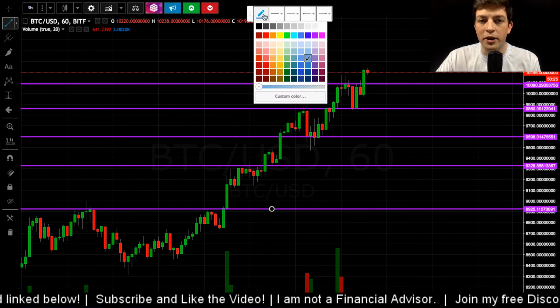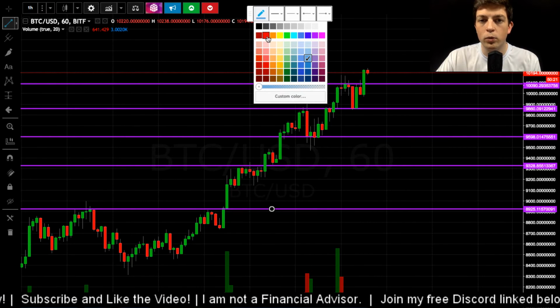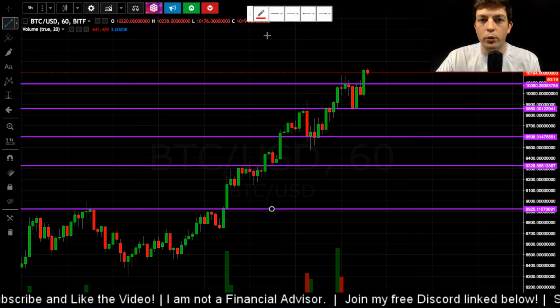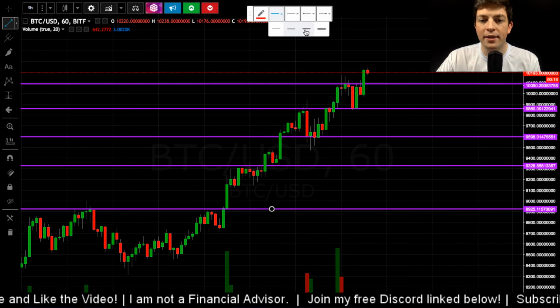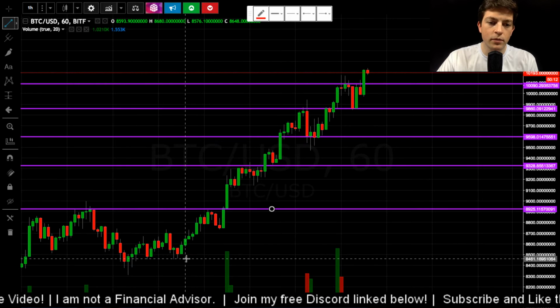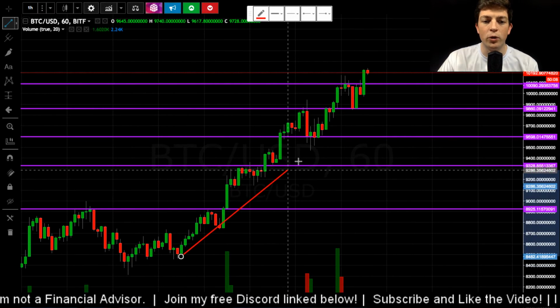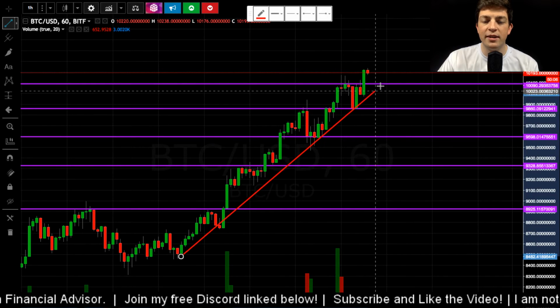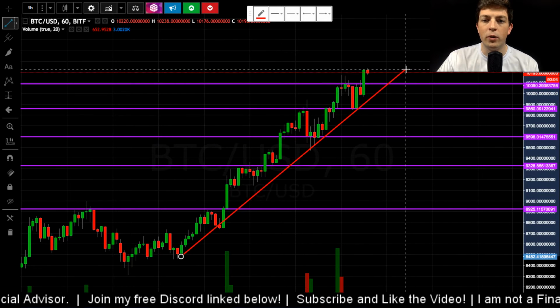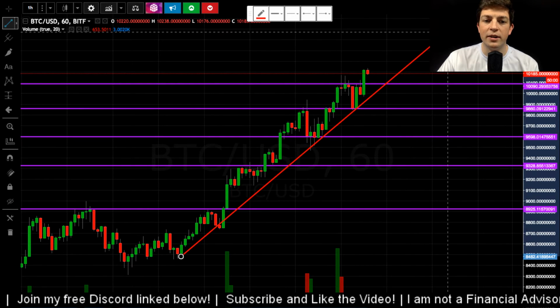I am going to change my color of this one. I'm going to put it as, let's do red, up my thickness a little bit here. Okay, so right away, what I like to do is kind of figure out where the bottom was and then just kind of go accordingly. And the idea is that you're just drawing where all those peaks are hitting, right? And then you can kind of extend it out here.